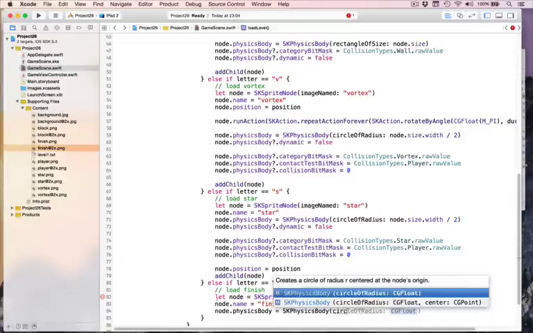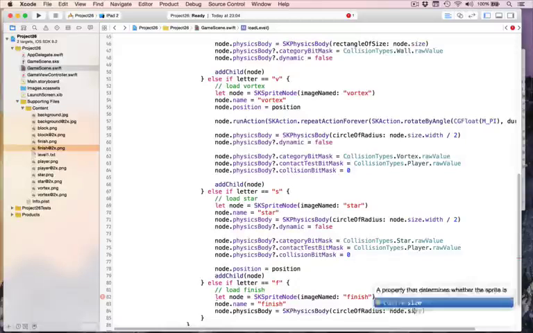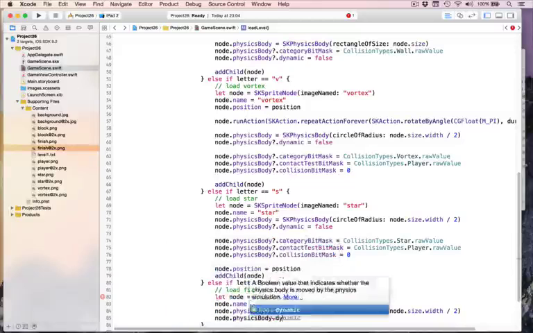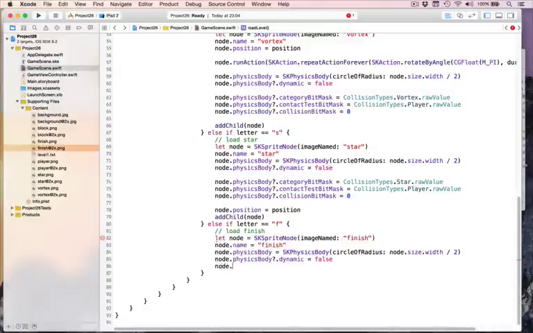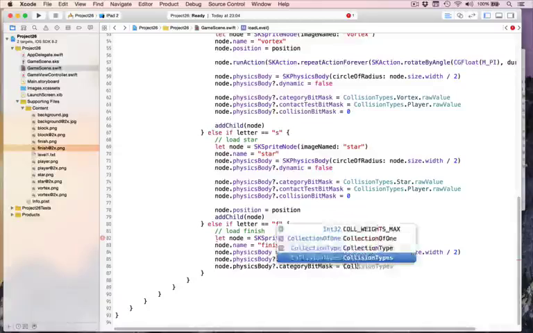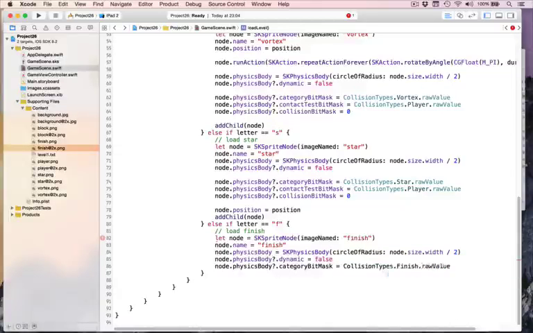I'll do another circle one for this one, see what works best. node.size.width divided by 2. node.physicsBody.isDynamic equals false. node.physicsBody.categoryBitMask, what am I? I am CollisionTypes.finish.rawValue. And then node.physicsBody.contactTestBitMask equals CollisionTypes.player.rawValue, so that we care when the player touches us.